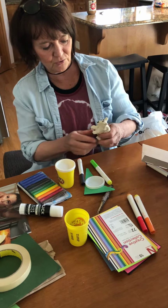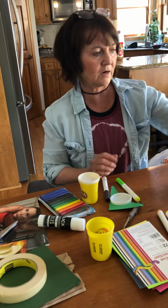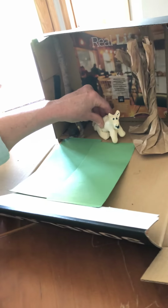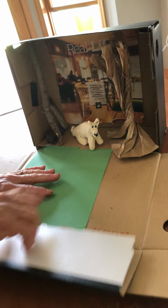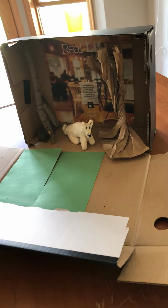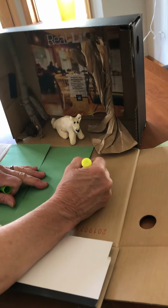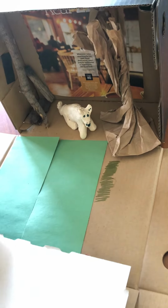So after you make your animal and shape them out of Play-Doh, then you can start thinking about your habitat space. For Rory, he lives inside and outside. So I'm going to use this part of my box for his yard. You could do some scraps of paper. You could even use markers to color the bottom to make it the right color or the right texture. I could use my marker to make grass.